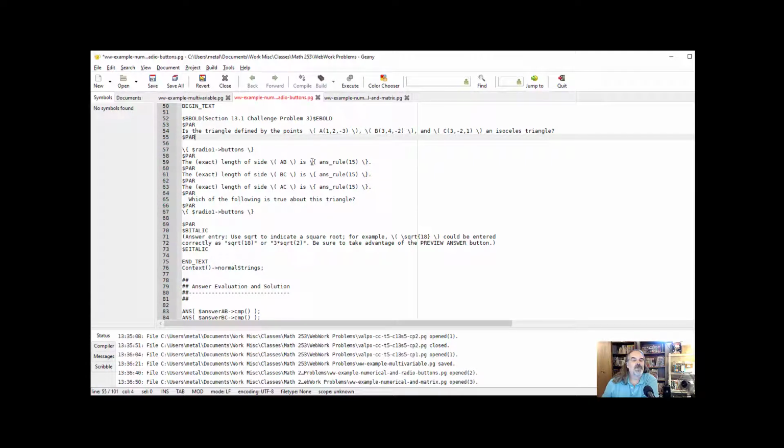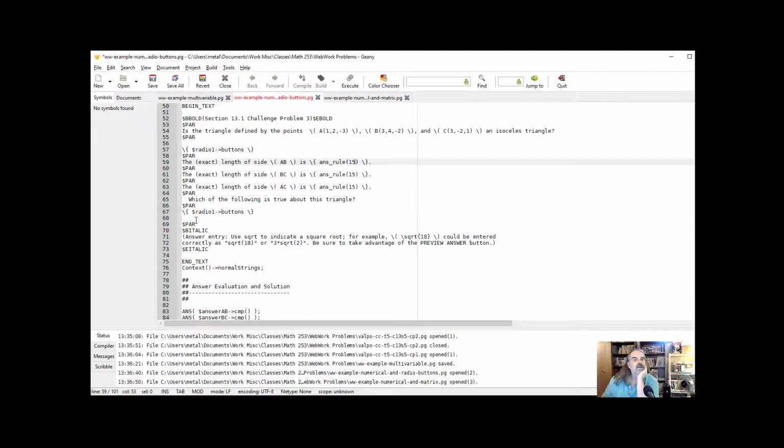In a place where you are going to ask for a numerical value or some sort of functional expression to be put in, you include this answer rule, and this will create a box. The bigger the number inside the parentheses, the bigger the box will be. 15, I think, is supposed to measure how many character widths wide the box is. If I type answer rule 3, I happen to know that's probably a good size if you're going to ask somebody to enter an integer. 15 is big enough that if they're going to have to write out something with x's and y's in it, they're going to have room for that. You just kind of get some intuition.